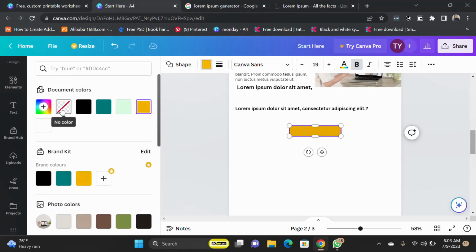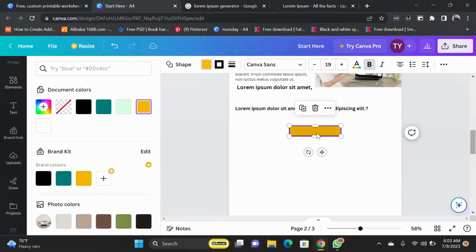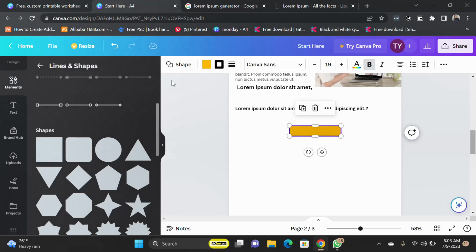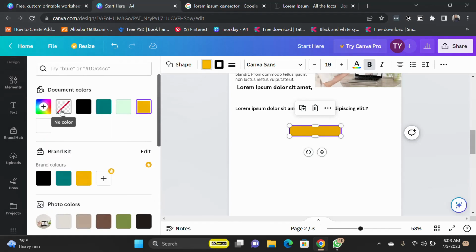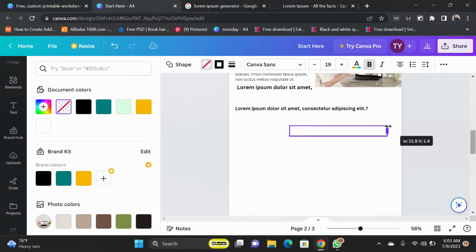First we need to add a border. So you can say border width. Let's say we have a border of 2. So we have our border there. Then we can say no color. Now you can see that we have our box for the answer.